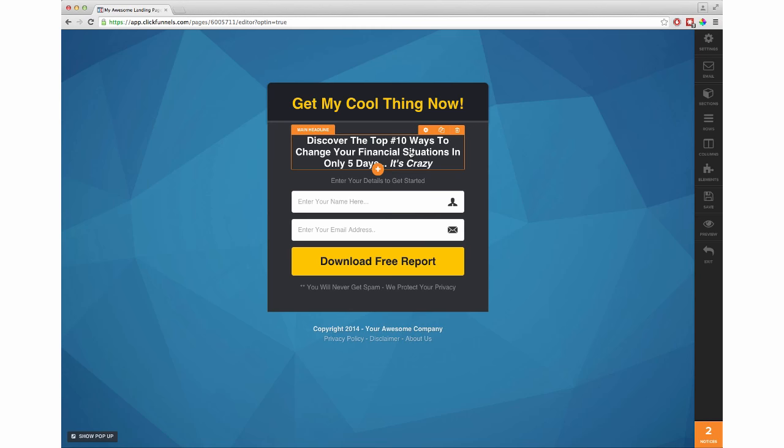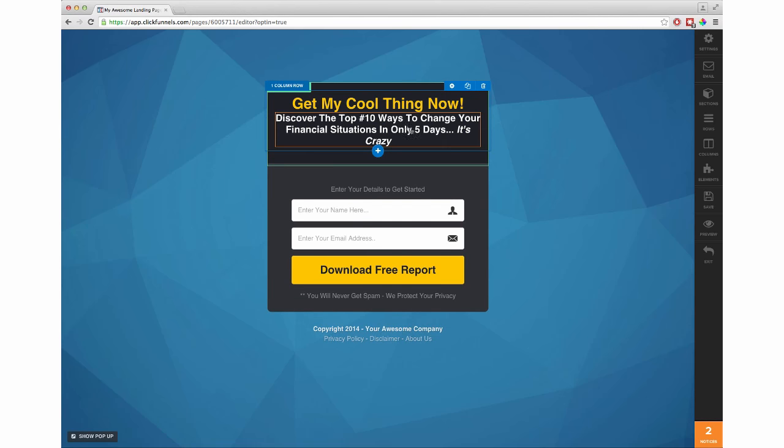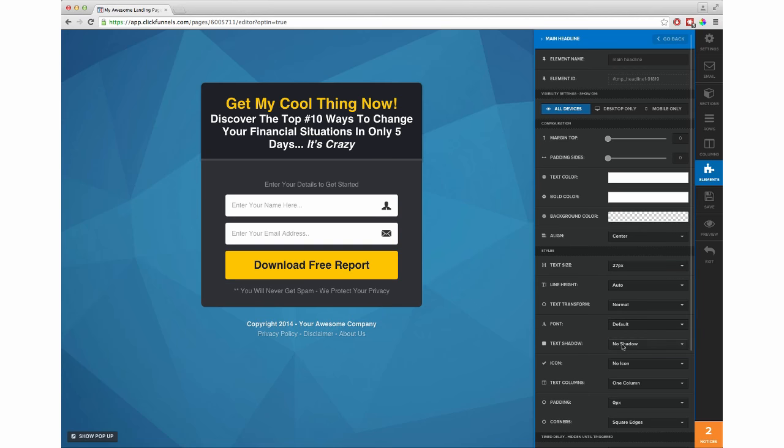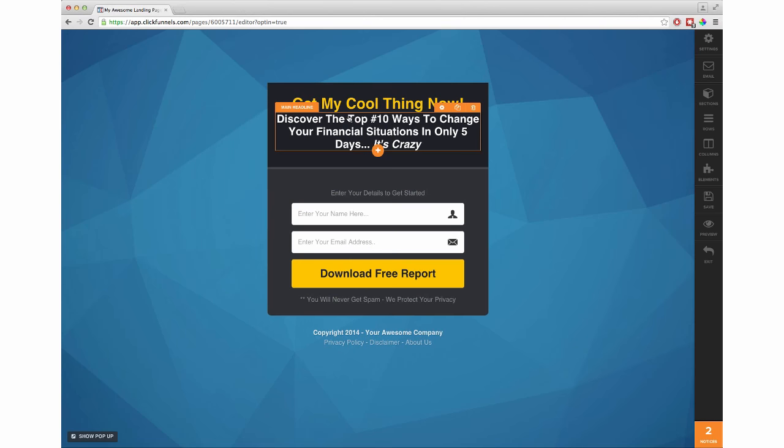I can grab this, and let's say I want to move it. I can just drag it. I can drop it, and boom, that fast it moves to a whole new spot. Isn't that awesome? And then I can come here, I can change the size, and I can make it look a little bit better. Okay, but not only can I drag and drop things, I can also add things really easily. So if I hover over anything, I click on this little plus button, it gives me the ability to add a whole bunch of stuff.